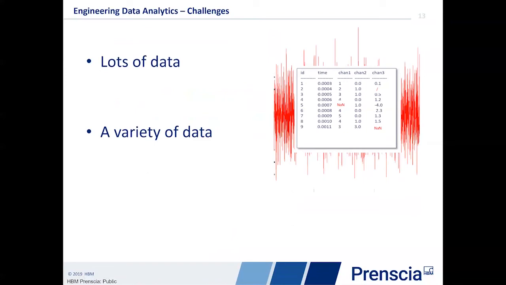And often the data coming from digital bus is time stamped as opposed to nicely evenly spaced data, right? This data from digital buses is sparse. Often it's compressed. It's got error codes and all sorts of stuff that we're not used to seeing as test and measurement engineers. It's got a not a number, an NaN, in there that we need to cope with. So that's on the variety of data.